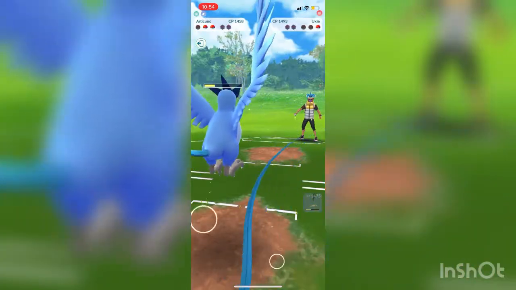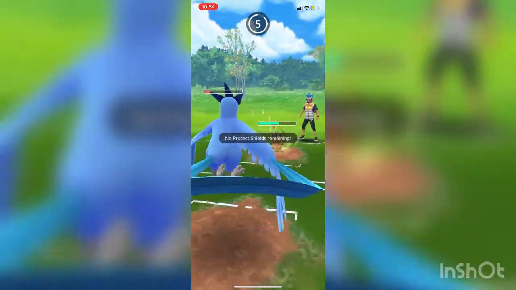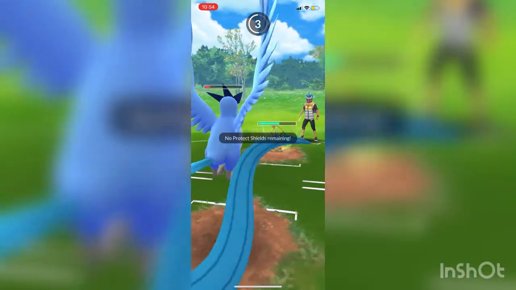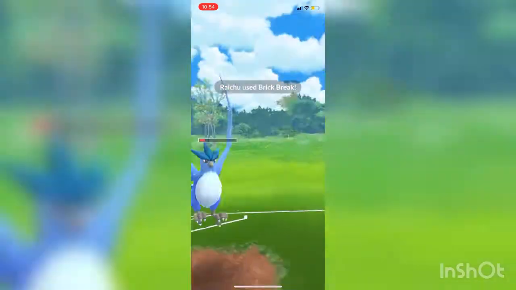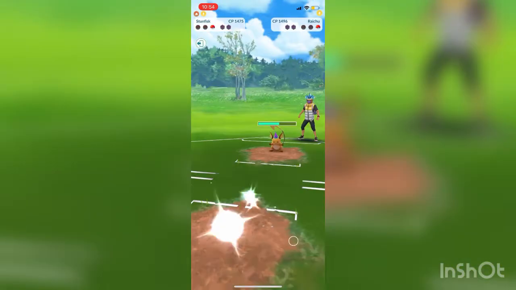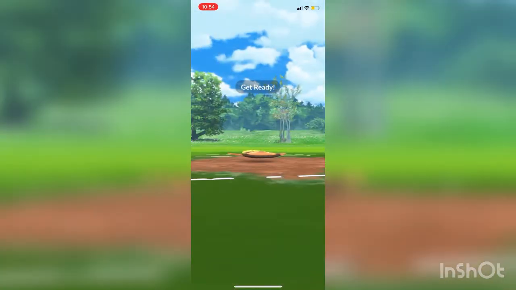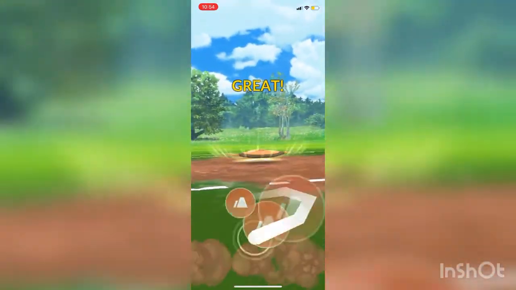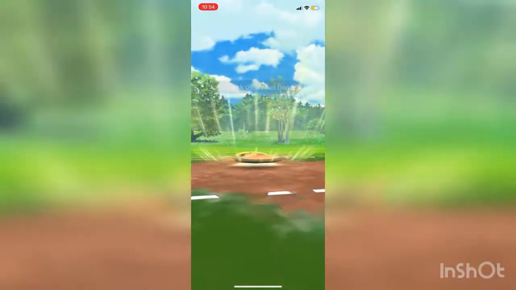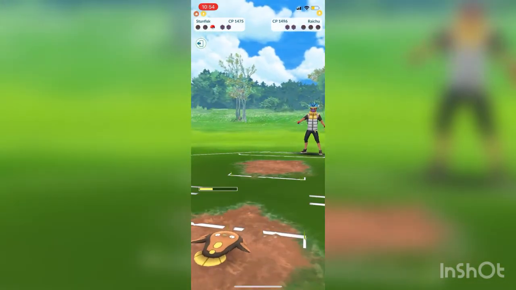So I make a swap out into Articuno, and my opponent makes a bad play right here. What you should have done was farm my Articuno down and use the Boost Break against my Stunfisk. But good thing he made that mistake, so I can get a Mud Bomb off and do super effective damage. His ground is super effective against electric types. Good game.